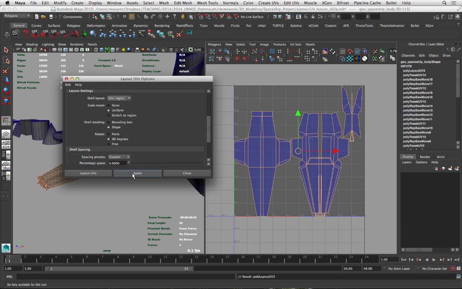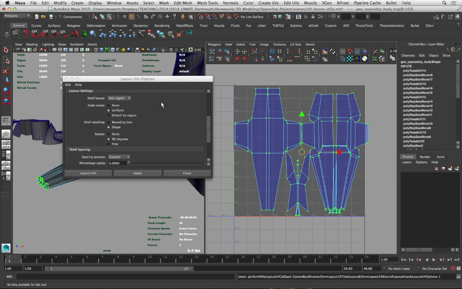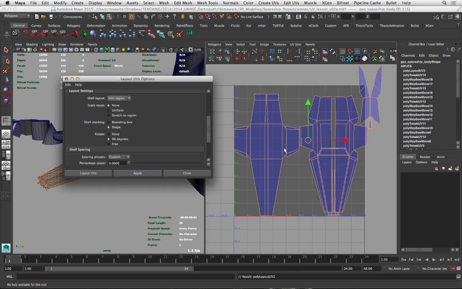So let's click Apply. And so that actually did a pretty nice job, except that it scaled down the overall size of our UVs. So I'm going to undo that, and this time I'm going to say no scale and see if it can help us. And so, it's still not great.